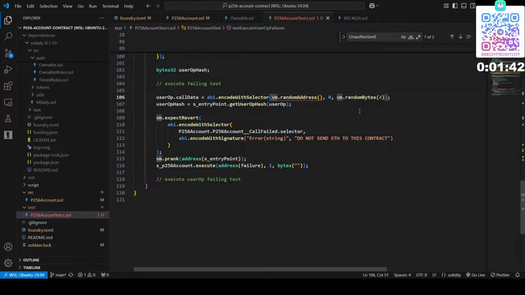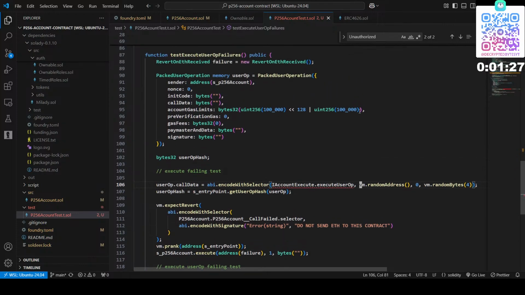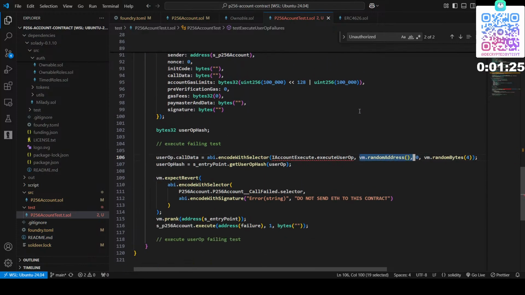Now let's get that selector, dot executeUserOp, and then give it the address of failure, comma 1 ETH and empty bytes. We forgot to say selector. Okay, this worked.